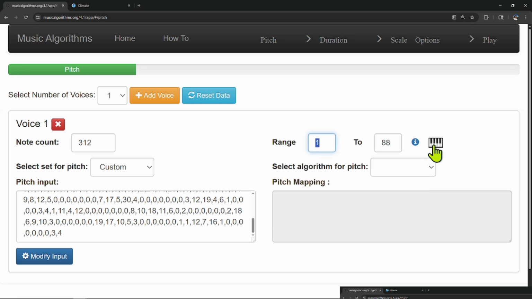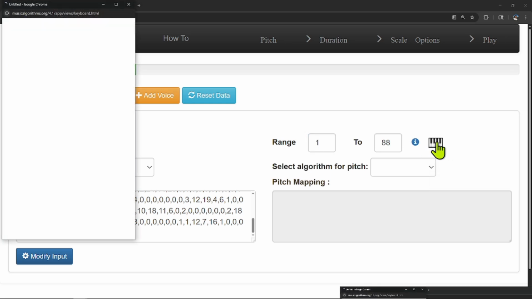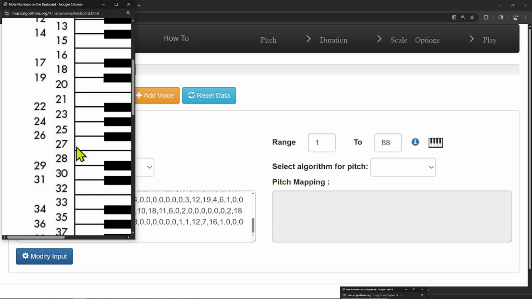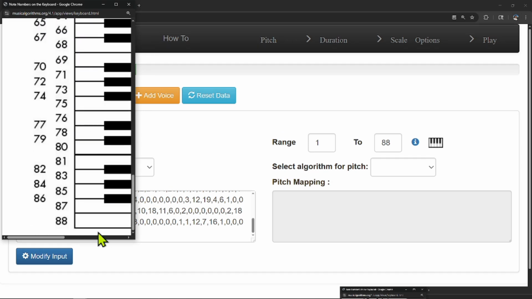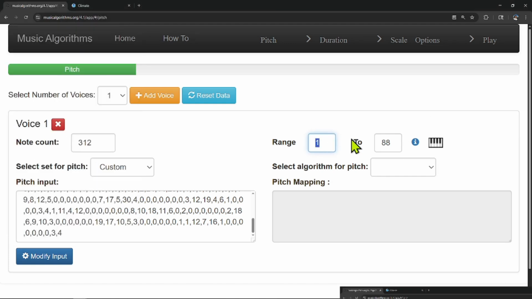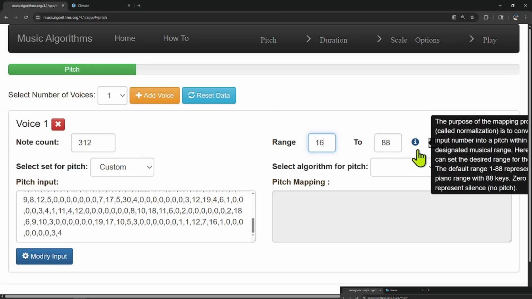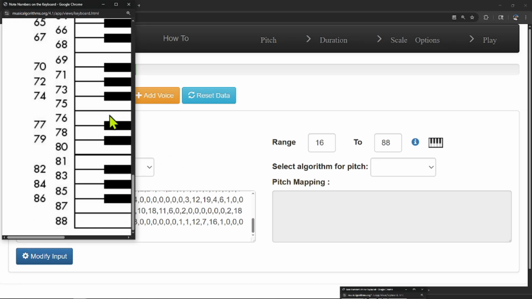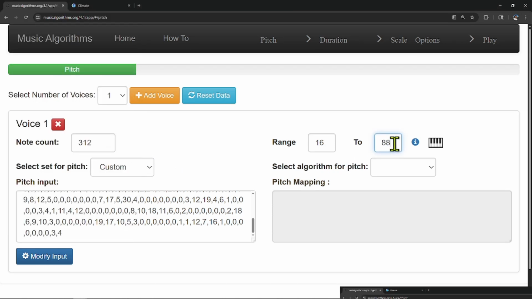Here you choose the range of notes you want, and it gives you a handy piano. So if you don't want the entire piano, like C0 to C whatever, I'm going to choose C16, and I'm going to look up here. I'm not going to do the entire piano. I'm going to do an octave below 76.